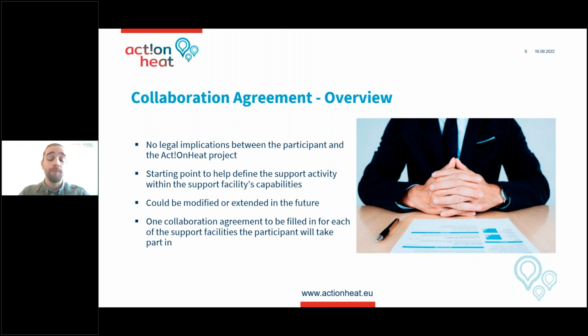The collaboration agreement could be modified or extended in the future in case we see the need for it. And there will be one collaboration agreement to be filled in for each of the support facilities that the participant will take place in. So in case you're applying to both support facility number 1 and support facility number 2, which are feasibility studies and support on strategic heating and cooling planning, you'll have 2 separate collaboration agreements with each of your consortium partner.